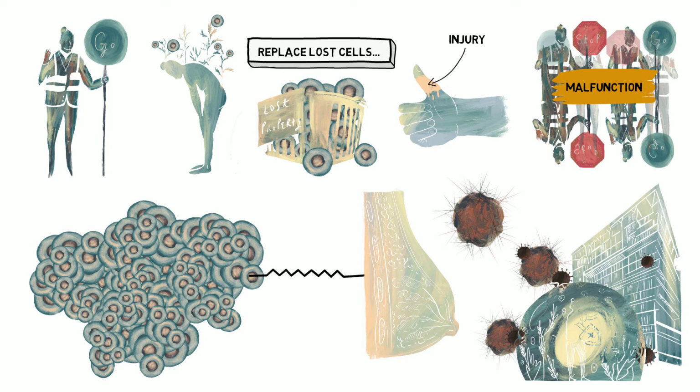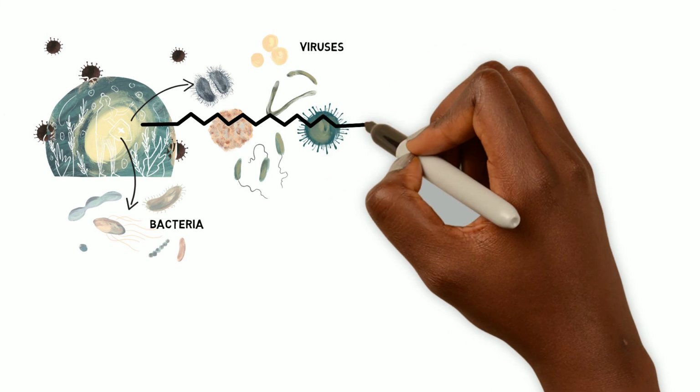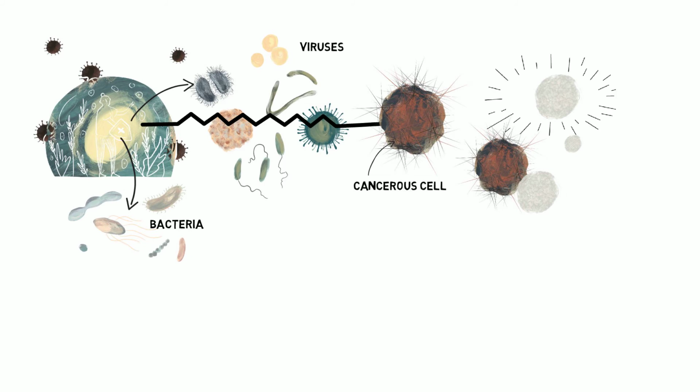The immune system is a vast network of lots of different types of white blood cells that move all around our bodies, spotting foreign invaders. This normally involves spotting things like bacteria or viruses, but what's incredible is it can also detect cancerous cells. When white blood cells spot cancer cells, they produce chemicals that start an inflammatory response in the surrounding tissue, which in most cases helps to destroy the cancer.